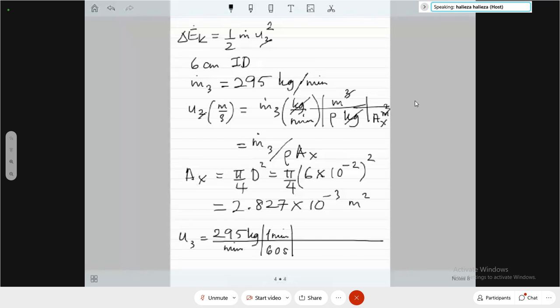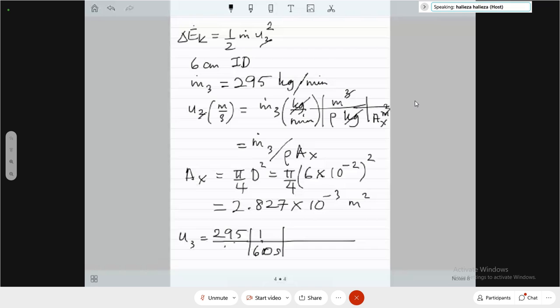My density, oh dear, that's a very long number. That's kilogram per meter cubic. And I need to divide it by the cross-sectional area. I don't have enough space to write the unit of the cross-sectional area, that's why I don't want to write the units just now. So I'm going to erase this. You guys know what to do with the unit, and you continue with your calculation with the unit, but I'm not going to because I don't have enough space. I know I need to change 1 minute to 60 seconds.